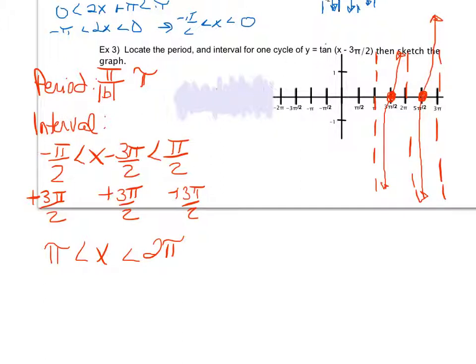I can also put another cycle in going back. So again, back a distance of pi for my asymptote and back a distance of pi for my intercept. And again, I just draw in my increasing function. So big thing to remember with tangent and cotangent is we've slightly changed the formula for the period, and we've also changed our formula for finding our interval, also referred to as finding our asymptotes.